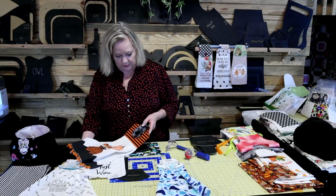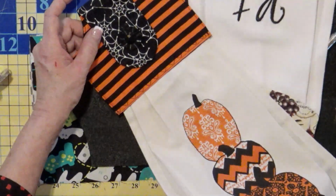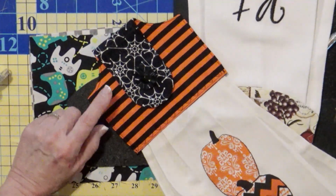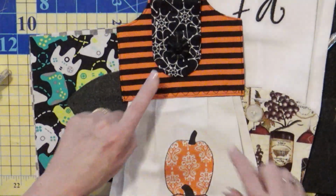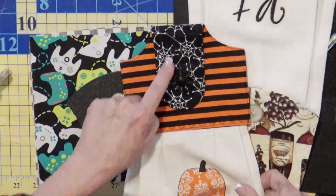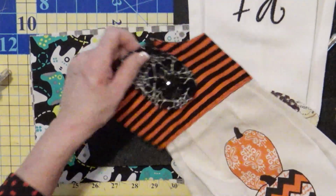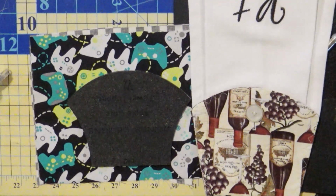Then I showed you this one. This one is my favorite. And I told you that I made this. I didn't make it. I was so excited about it that I wanted to claim that I made it. Lisa made this. Lisa came over and she and I were sewing on Sunday and she made this for me. I love this because it lets you feature two fabrics that coordinate with your towel. And then you can place your button wherever you want, or your snap or your Velcro or whatever it is.